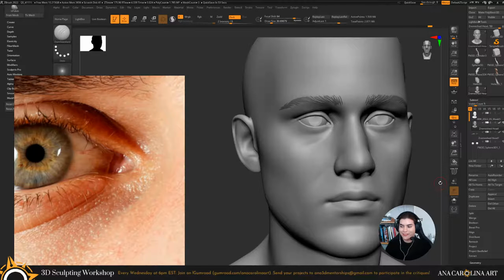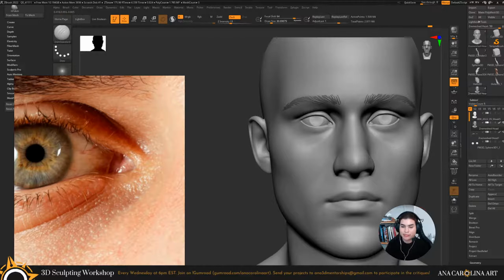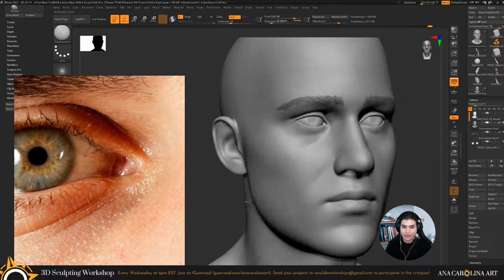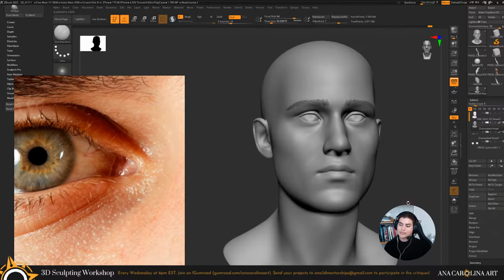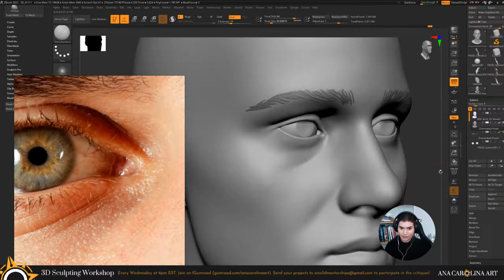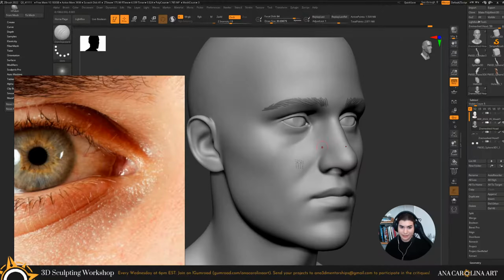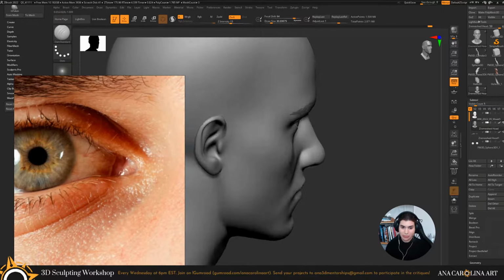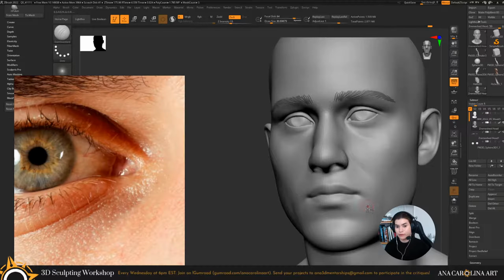Like it can go wrong in probably 1,000 different ways. So build that habit of always zooming out and assessing the whole piece as one. This goes in the same vein as my usual rules for the workshop, which is when we're sculpting something, we always want to be rotating. We still always want to be rotating as we're doing our tertiary forms, because even a simple Damien Standard line might look different from different angles.